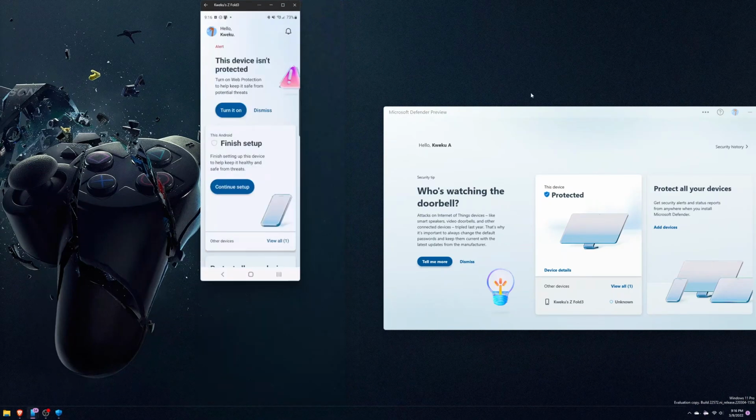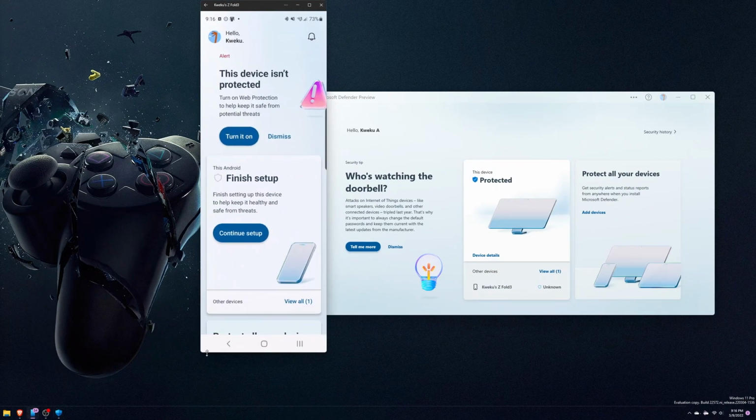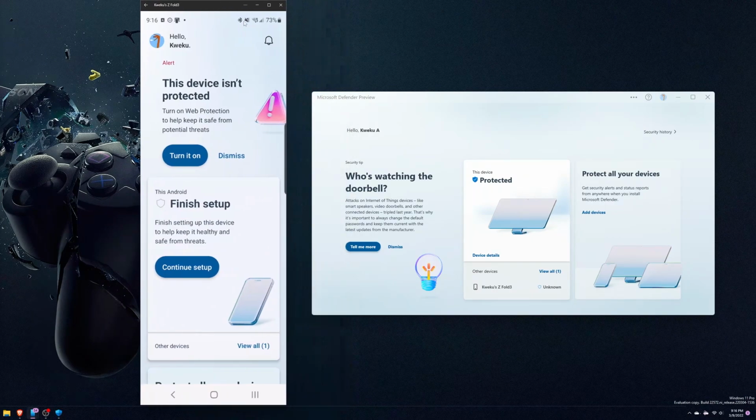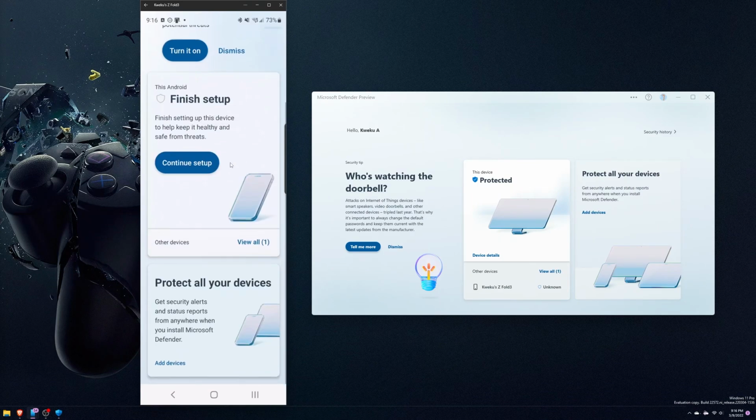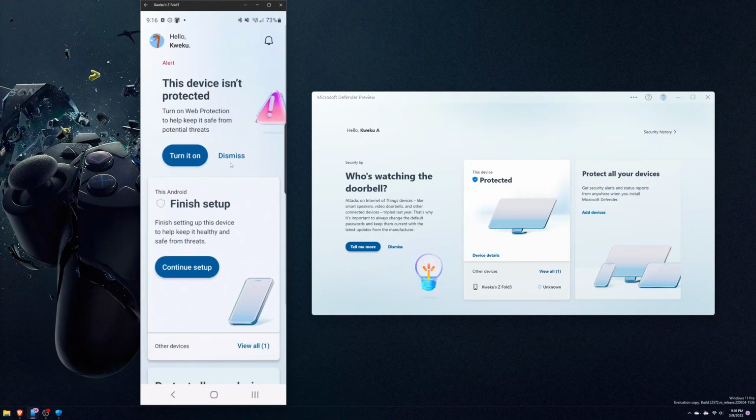In fact, I can kind of push this over so that you guys can see how it looks on both screens there. There we go. So I can push it over and you guys can see how it looks on both sides. I won't work in this side. I'll look mainly at the Android side of things. Now, by the way, I'm recording this via the Your Phone application on Windows 11 and Windows 10. If I go through, I've set up the basic ones, but I haven't set up all of my alerts. So it says my device isn't protected.